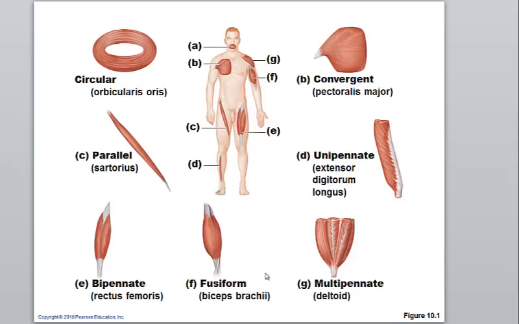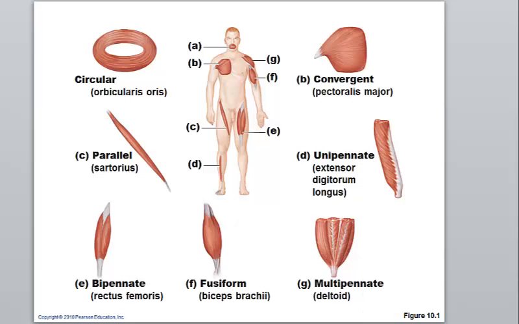And then you have a fusiform. Fusiform is where the fascicle is in the center, bulged up, and at the ends you have the tendons forming and they merge at the ends. So that is basically the fusiform. Example will be your biceps. For unipennate, you have your extensor digitorum longus. Remember the name: extensor digitorum, the place where it goes, longus because it is a long muscle. Bipennate, rectus femoris, it is a thigh muscle. And then multipennate will be your deltoid, the shape of the muscle.